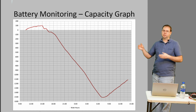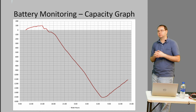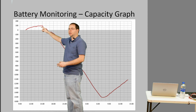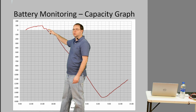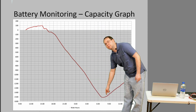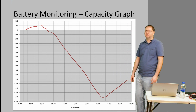And then I was able to use some formulas and convert that into watt seconds and then eventually watt hour capacity over time. So over here you can see I put a little bit of power into the batteries, because obviously if they're disconnected while I was transporting them, they're going to lose that surface charge a little bit. And before I got the panels hooked up, stuff was running. So it was putting in a teeny bit of charge, and then you can see where the amount of power I was pulling out started to be greater than what was going in. So the watt hours inside of the batteries started going down. And it looks like I pulled probably a little over 1,500 watt hours, 1.5 kilowatt hours, out of the batteries at the worst point.